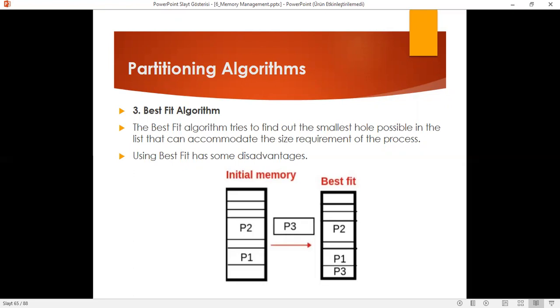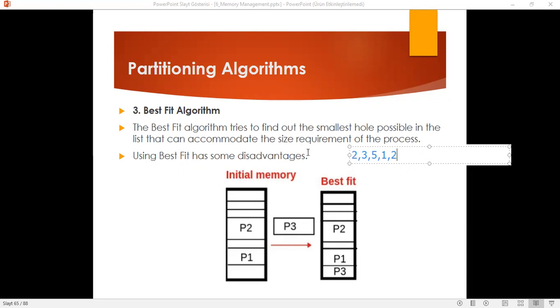So if I have, for example, empty spaces like this: 2 megabytes, 3 megabytes, 5 megabytes, 1 megabyte, and 2 megabytes.